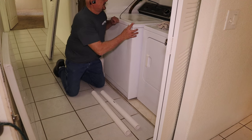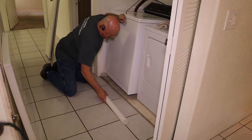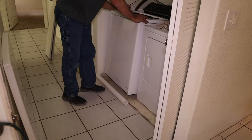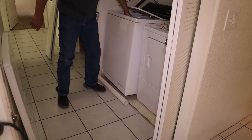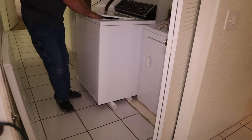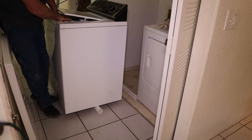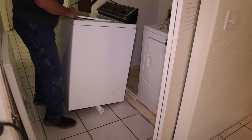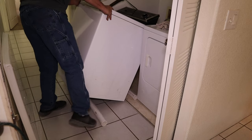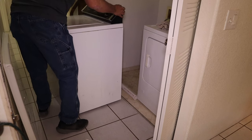So the first thing we're gonna do is just tilt the unit back, put one PVC underneath it on this side and one on the outside. And all we're going to do is just roll it forward now. So there you go. Now it's on both of them. We're going to roll it forward until it's on the front one. We're going to keep it tilted forward, roll it out, and that's all there is to it. Now it's outside. So we'll go ahead and tilt it back, take our PVC out from underneath it, and we can let it down, so we can slide it out of the way.